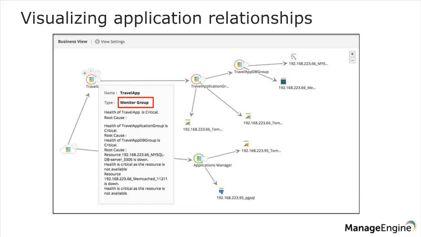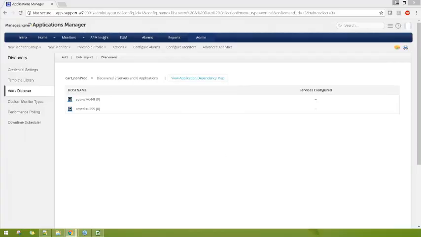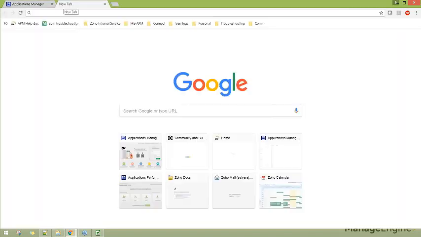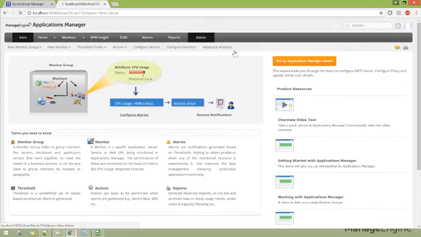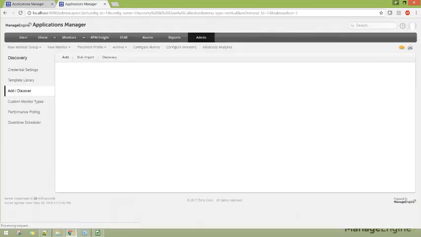Let me switch back to the UI and see if the application has been discovered or not. So here it seems that in the IP range that I've given, there are no applications running. So let me take another instance and try this discovery again. So I'm going to log in to another instance of Application Manager.